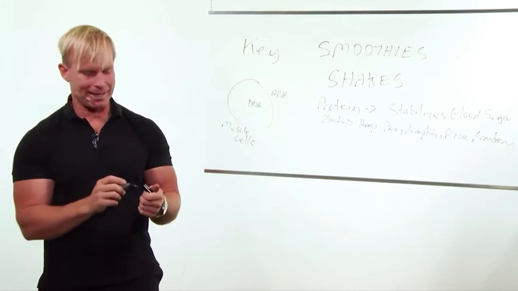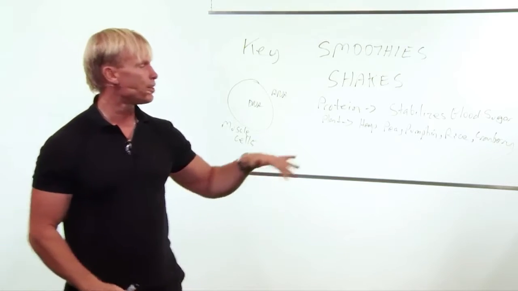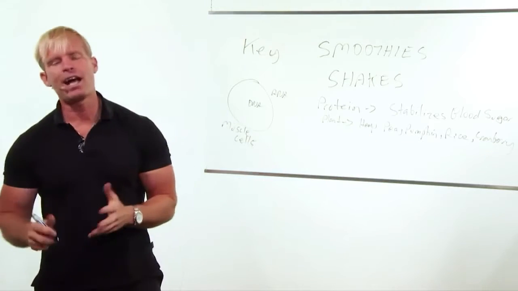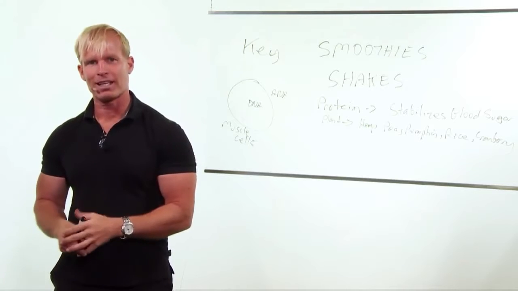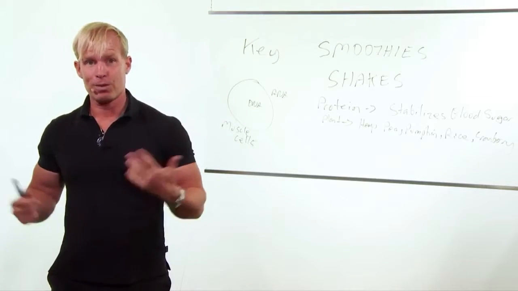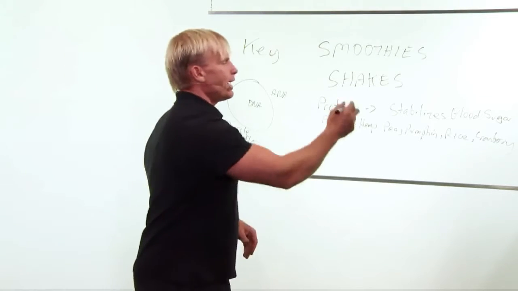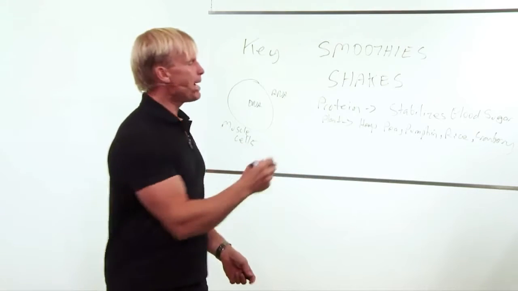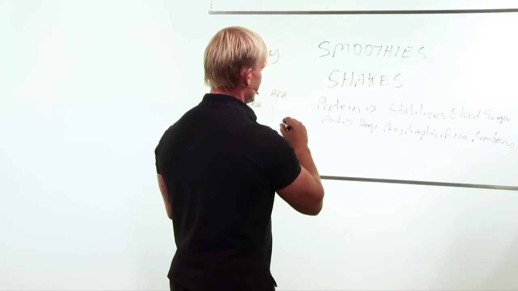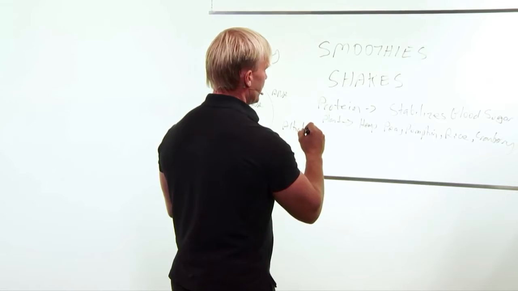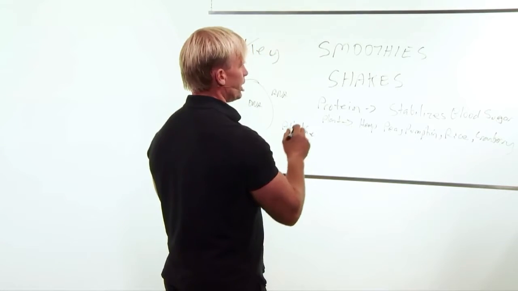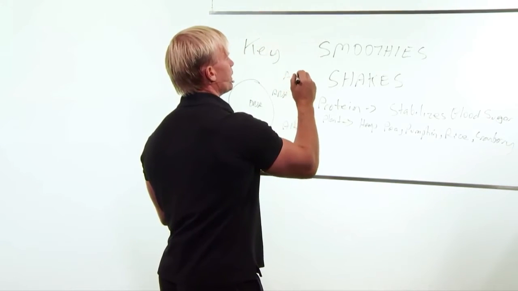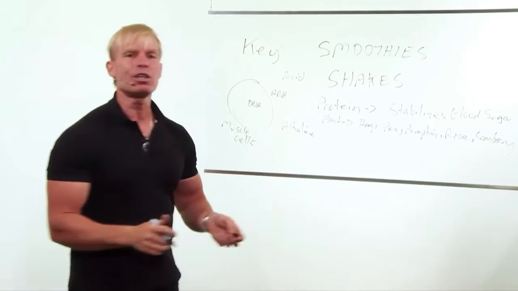But if I'm looking at the king of proteins, in my opinion, it is hemp protein. The challenge is most hemp protein, when you first get it, tastes like dirt and smells like a barn. But if you mix it right into a shake, it tastes great. The big benefit with plant proteins is they tend to be more alkaline, and most proteins are acid forming, where plant proteins can be alkaline forming.